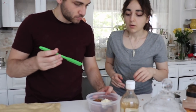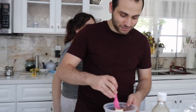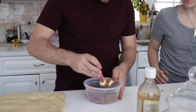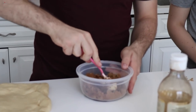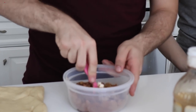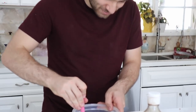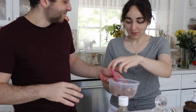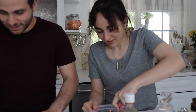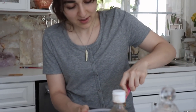Mix it with a fork so it's rolling over. Use this one. Thank you. Like if you're mashing a mashed potato. I think I've done that once. I'm good at that. Is that your way of telling me that I suck and you should do it? No. You can do whatever you want. It just won't be as good. Do you want me to try? Yes, I'm doing it terribly. You just gotta mash it. Or like when you're mashing an avocado for avocado toast. That's how you gotta do it.